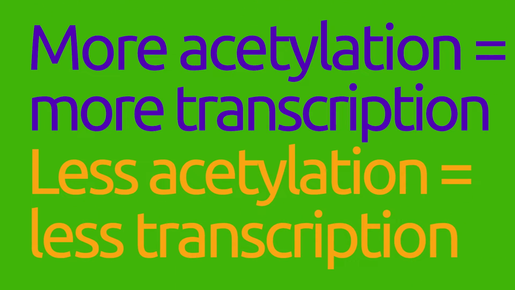One thing that the environment does is change how often an acetyl group is added to lysine. If more acetyl groups are added to lysine, you're going to have more accessibility for the DNA and more transcription. Increased acetylation of lysine, increased transcription. Decreased acetylation, decreased transcription. How is an acetyl group removed from lysine?